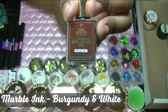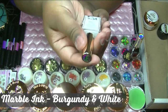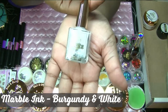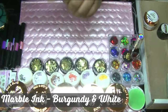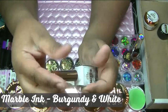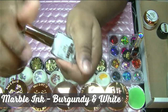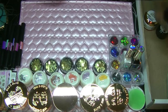Okay, and then the white one is number 12. This one was really interesting too, just because I hadn't really seen a white marble ink before. A lot of times if you're going to try to marble white, you would either use white acrylic or white gel. And then obviously with the gel, you would use alcohol to run it out or splotch it up to make that marble effect. This here, opening it up, it's opaque. It's not thick. It's just as thin as any other marble ink, and I thought that was really interesting, so I am excited to try that, because you can put that on darker colors to make things like jade or whatever other agate crystals.